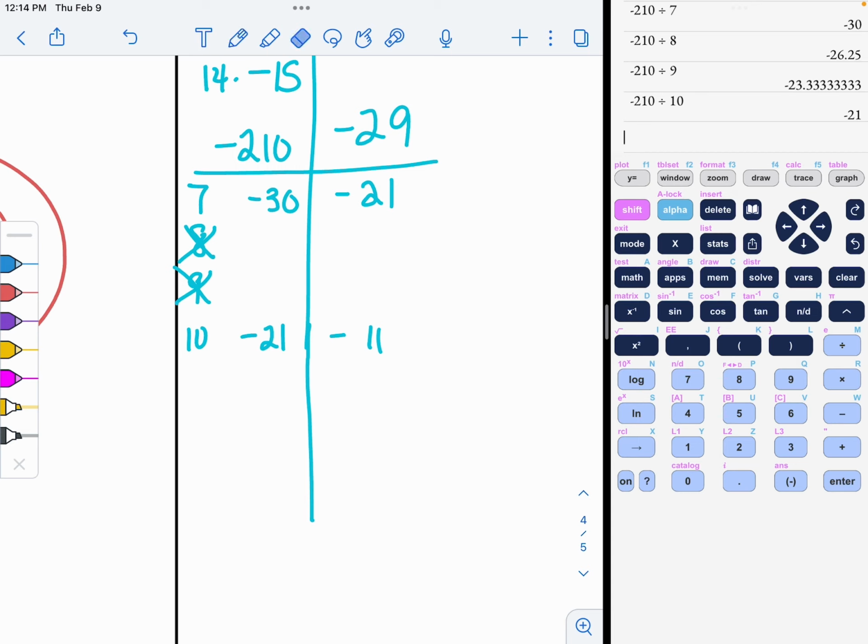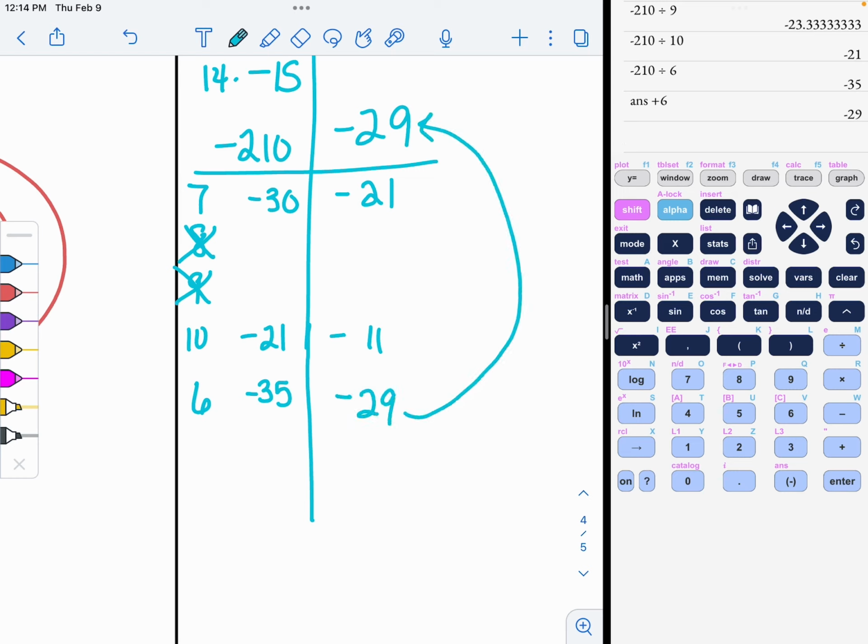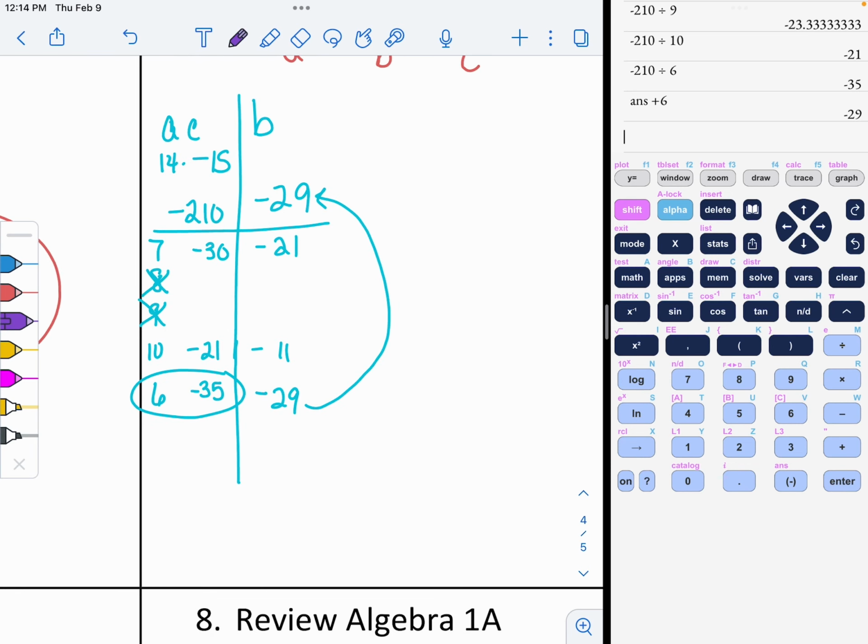Oh no. I'm going to regret this, aren't I? Okay, guys. I'm actually going to work my way down. I'm going to go to 6. See, I should have trusted the process, darn it. Okay, let's add those. Oh man, I got them. When you divide by 6, you get negative 35. When you add them, you get negative 29. There it is. Woof. If I would have just done 1, 2, 3, 4, 5, 6, I would have got it right away. Instead, I had to back up and use some pretty high level reasoning there. Shame on me for not trusting the process.